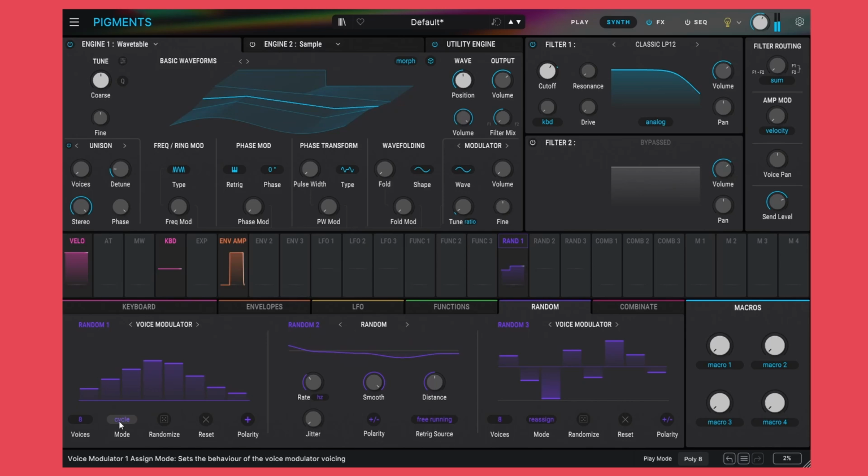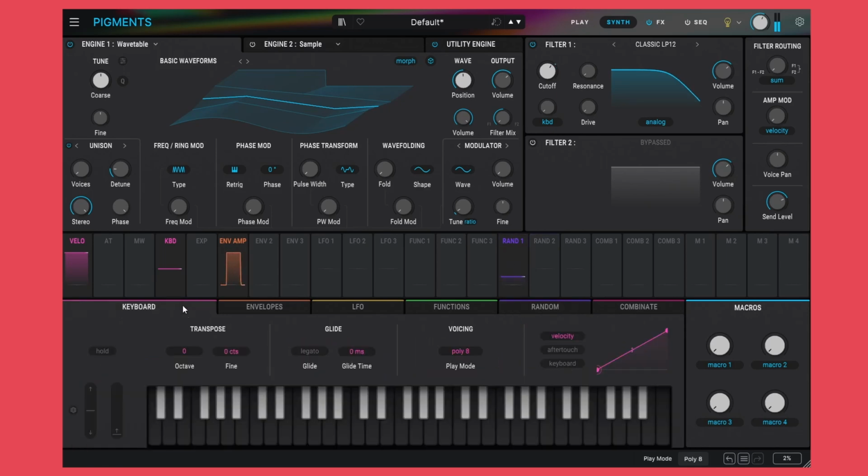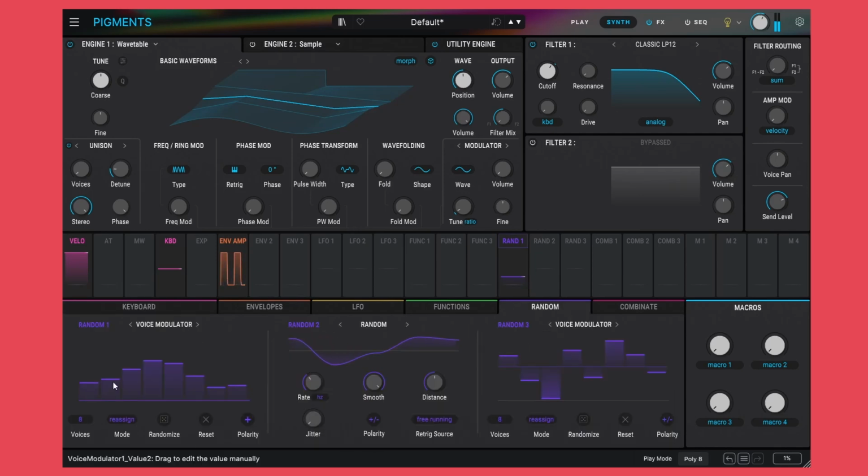Cycle means that every time I play a key, it will cycle and just go to the next voice. And again, we are talking about voices. Every time I play, it's going to go to the next one. Now, if I go to the reassign, it's just going to be a little bit different. I'm going to play a key, and if I play a key again, and I'm doing this, it's just not moving to the next one.